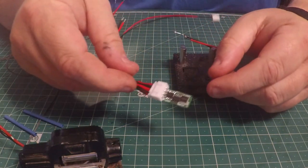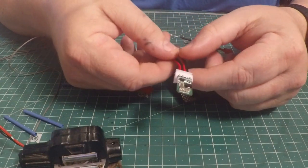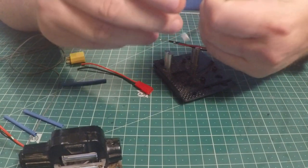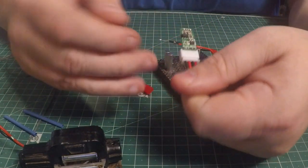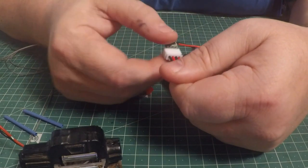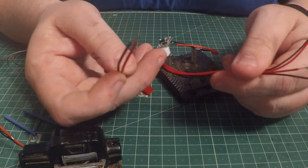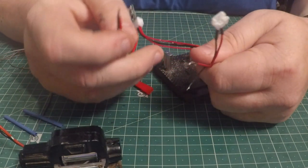Here we have a little remote control winch operating device thing. Okay, I really don't know how that's going to show up on the camera, but you've got the battery wires just there and four wires coming off of the motor. You've got a little plug on there.